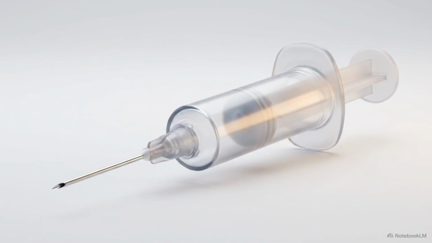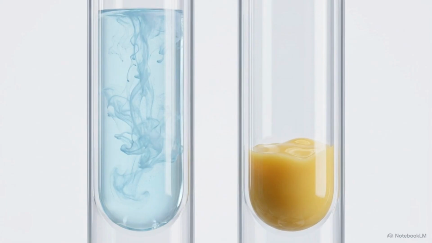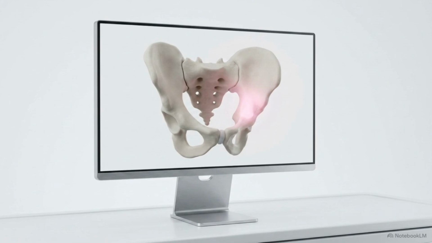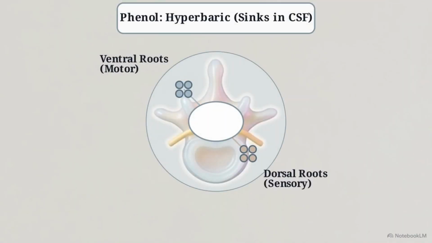A temporary diagnostic block with lidocaine must always precede a permanent neurolytic injection. This confirms the procedure yields satisfactory pain relief without inducing unacceptable motor paralysis. Clinicians select a neurolytic agent based on how its specific viscosity and baricity allow them to physically control its spread through the patient's anatomy. We use the S-PENG block to treat severe unilateral pelvic cancer pain or localized bone pain in terminal patients. Phenol and glycerin is hyperbaric, sinking in cerebrospinal fluid.